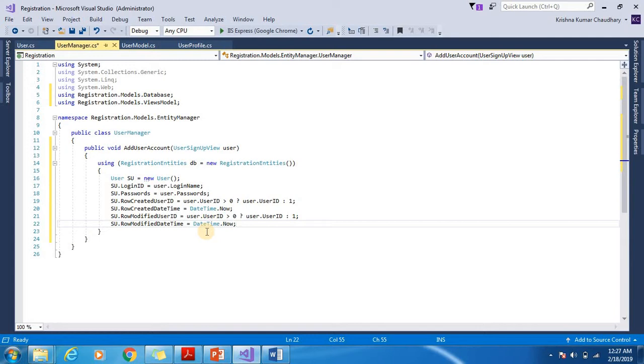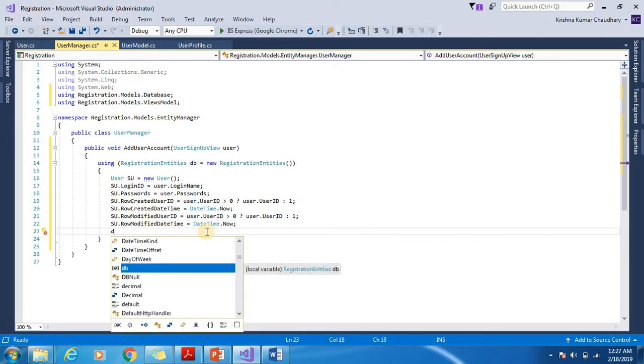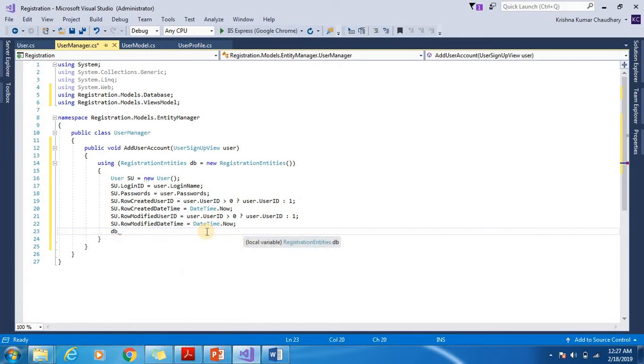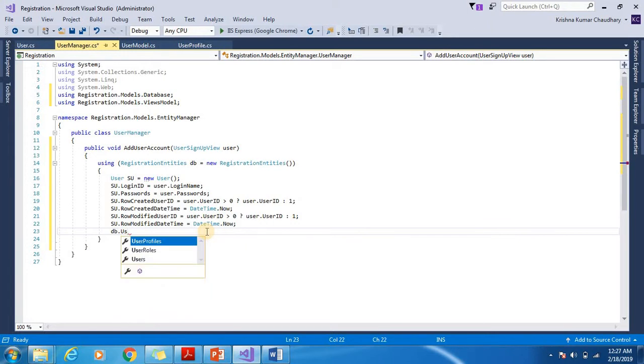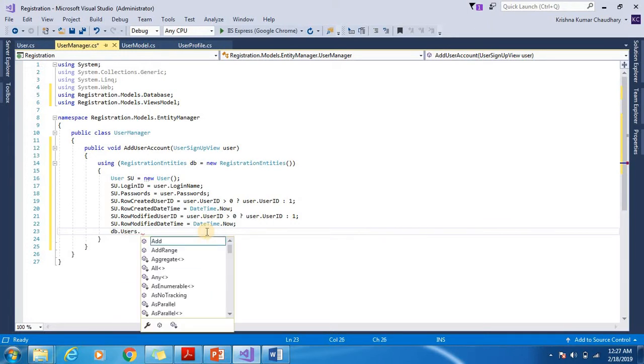Okay, then after db dot user, in db this is the class name or table name, and we add this data into this class.